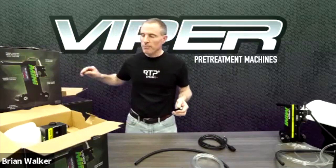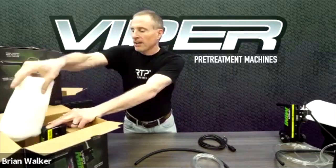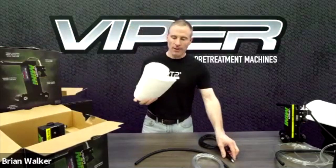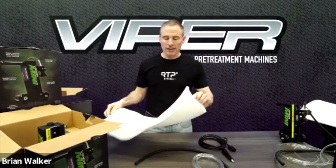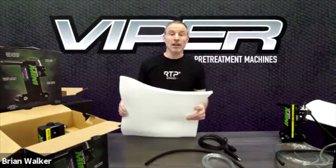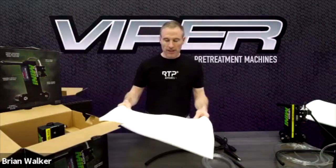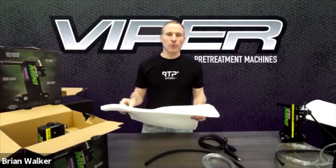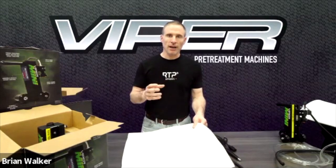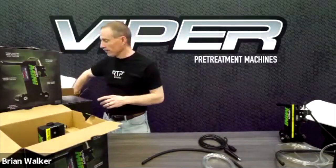Now, we do ship the machine with, let's pull some more of this out of here. This is the foam pallets that we will use for laying down on the table. It does come rolled up. If you take it out, you can lightly heat press it just to smooth it out. And you will want to use this. It really helps the shirt grip so that the machine doesn't pull the shirt up under when it's trying to run. So we'll set that off to the side for right now.